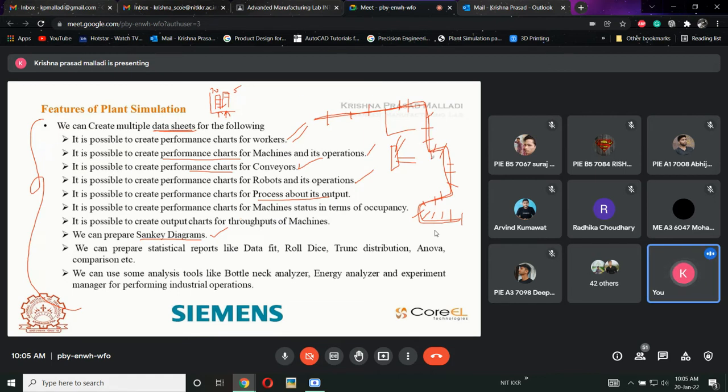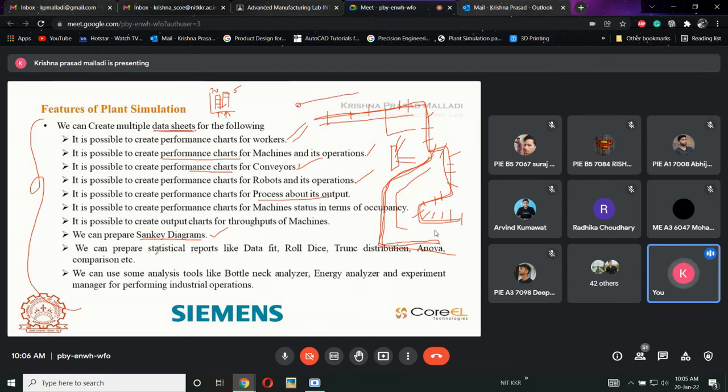If there is a diversion here, if there is some other process involved in it, now the Sankey diagram will be like this. If a majority of the components are moving through this line and a limited number of components are moving through this line, then it will be represented by line thickness. Here there will be a thicker line. Why? Because there is a large number of material movements. Here there will be a thin line, meaning a limited number of parts travel through this line. So we can monitor exactly how the material movement is happening, how the material is traveling from one station to another station. I can directly monitor the first point, and check where the last point is, by using this Sankey diagram. That is called a Sankey diagram.